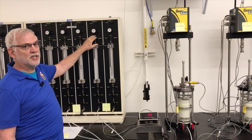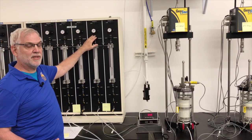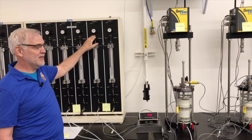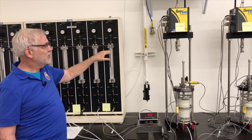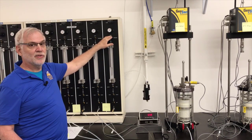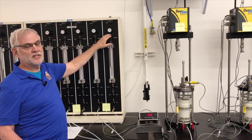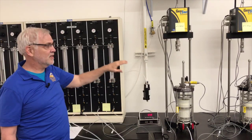Then I'm going to adjust the pressure at the top of this burette. I'm going to adjust the total stress. I'm going to change it by 10 psi. I'm going to add an additional 10 psi. I'm going to bring this up to 90 psi. I'll also then bring the back pressure burette up to 70 psi. So the difference of those two, from 90 to 70, will still be 20 psi because I don't want to change the effective stress on the specimen.